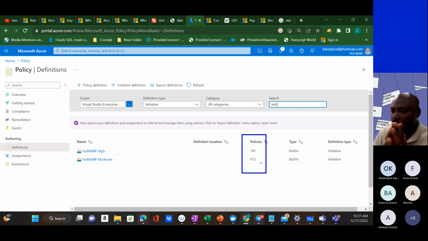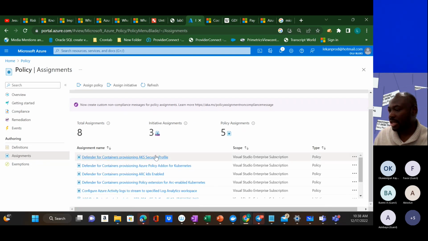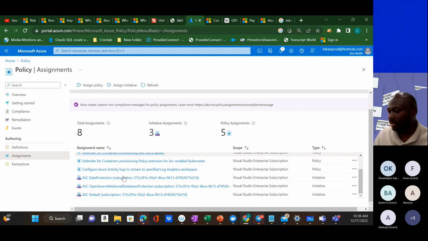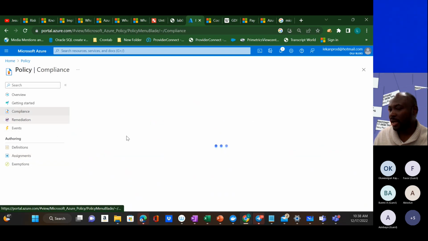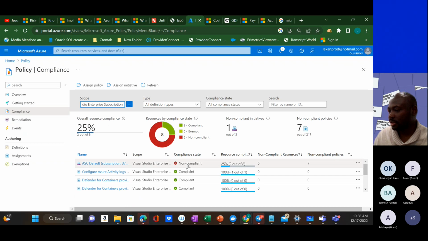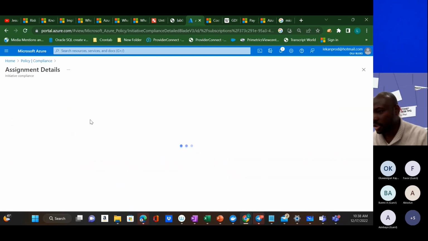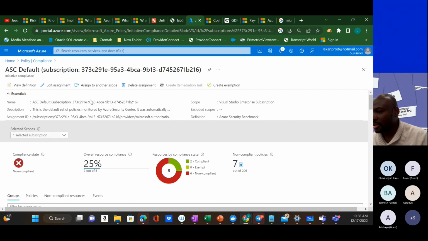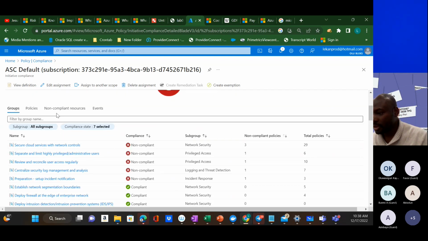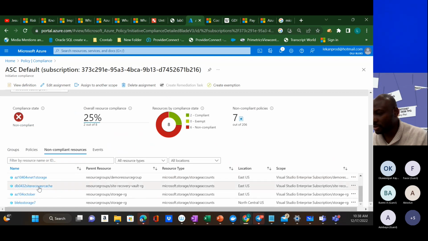If you don't want to use these, you can actually customize your policies. Bring it from GitHub, well written in JSON, and customize here. So it's possible. Assignments. Right now, these are my policy assignments. And look at my compliance. So you can check compliance and see how well I have fared. If I'm not compliant, I'll check the features that are non-compliant, and I can look at my non-compliant resources.